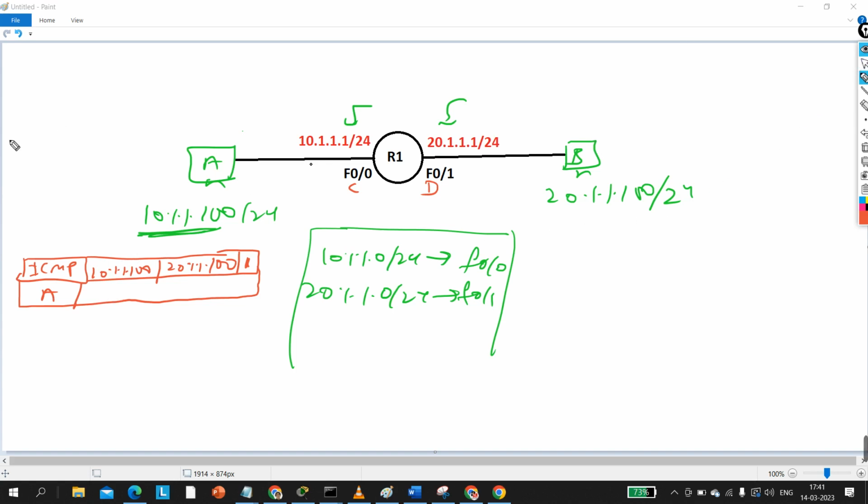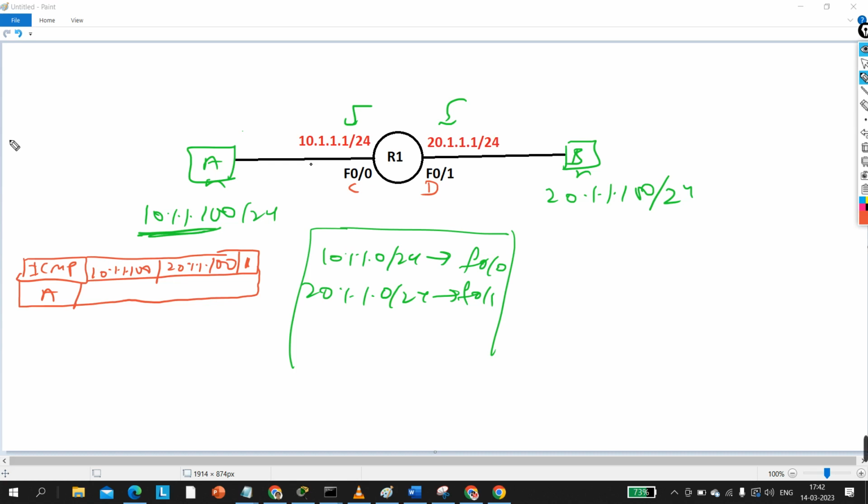It is a little confusing. Always keep in mind, whenever your machine needs the MAC address of a destination, first of all the machine will check whether the destination belongs to my network or to a different network. If the destination belongs to a different network, then the destination MAC will always be the MAC address of the default gateway. If the destination belongs to my network, then the destination MAC will be the MAC address of the destination device.